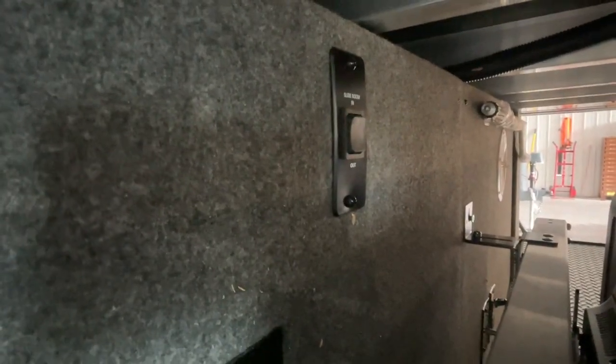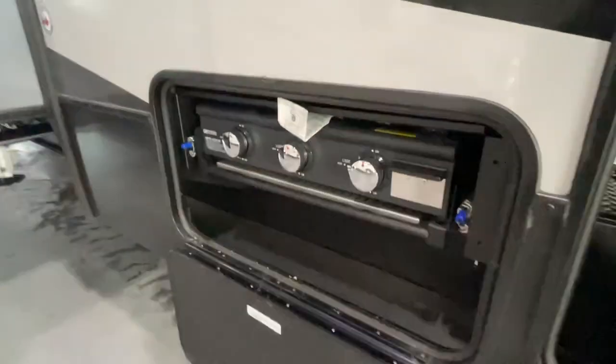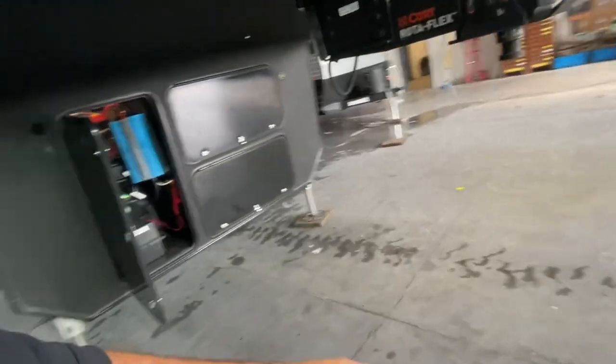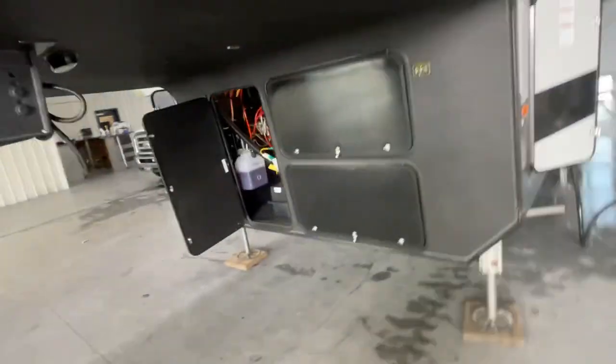There's a slide-out TV in here, but what's important to note is this little button right here. That button is the first slide you need to slide out when starting this camper — slide that out and that'll bring out the primary slide on this side. You have an exterior stove right here with a quick connect gas line right below that. You've got your spare tire there and your water low points. I'm going to walk you around to the other side and show your water hookups and explain those, and then we'll go inside and show you some of the other basics.